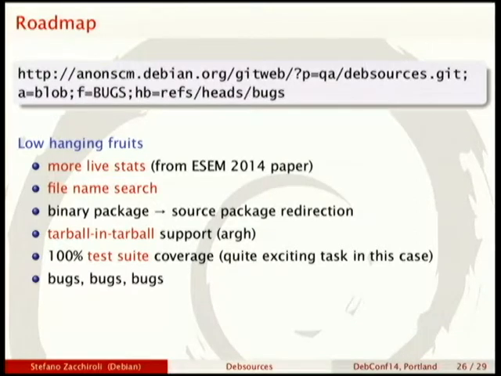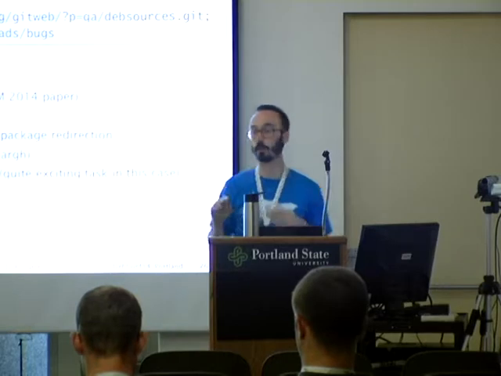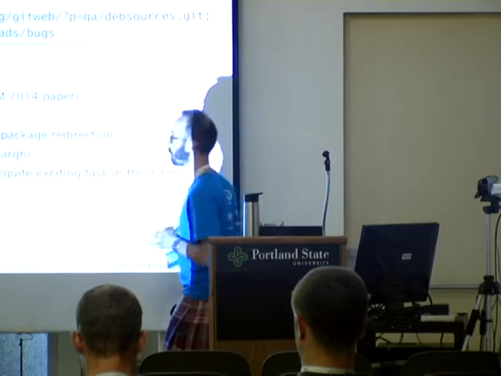There are some low-hanging fruits, which are the parts you might want to start looking at in case you want to contribute. One is that we have made all sorts of fancy stats for the paper we have published using matplotlib, but essentially they are not live. We have produced them for the paper, but they are not shown on the web interface. So it would be nice to have all the same kind of stats we did being live and updated every time there is an update.